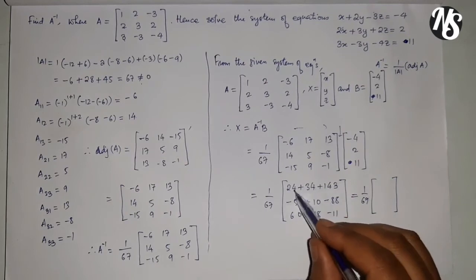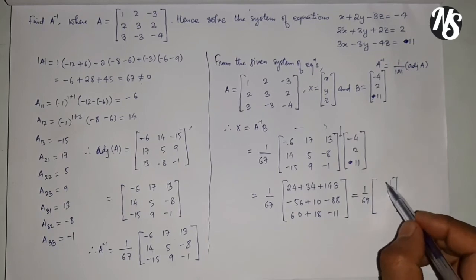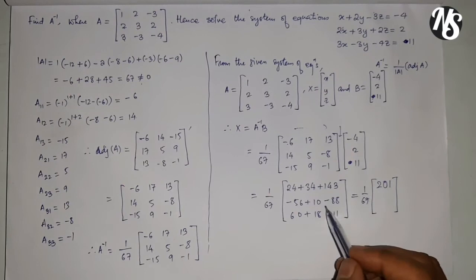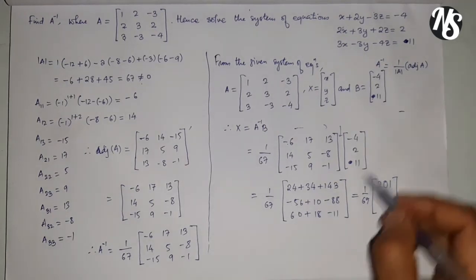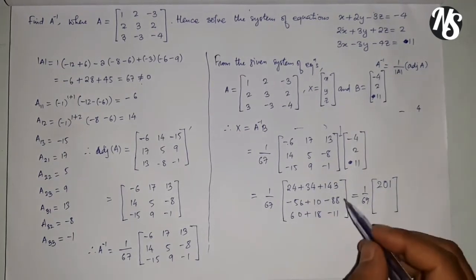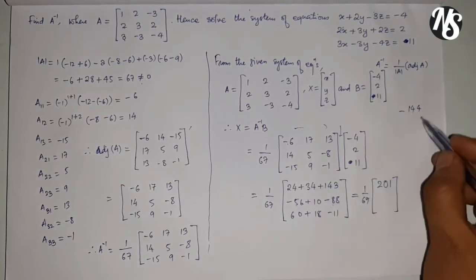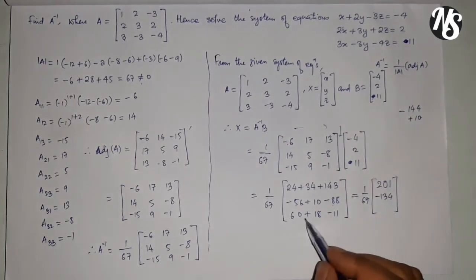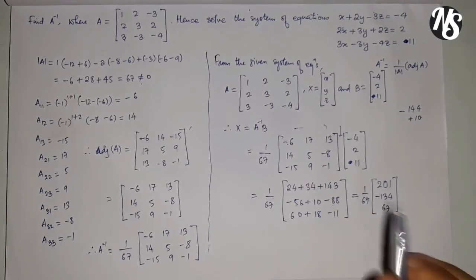3 plus 4, 7, 7 plus 11, carried over 1, 1, 5, 8 plus 2, 10, carried over 1 gives me 201. Now when we simplify this, we have minus minus out here, so minus 8 plus 6, 14, carried over 1, so 1 plus 6 is 6, 6 plus 8 is 14, plus we have 10, so it becomes minus 134. Similarly, simplify this, this becomes 67 exactly, right? So we got this thing.